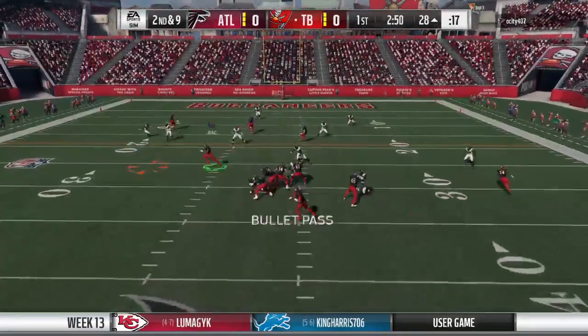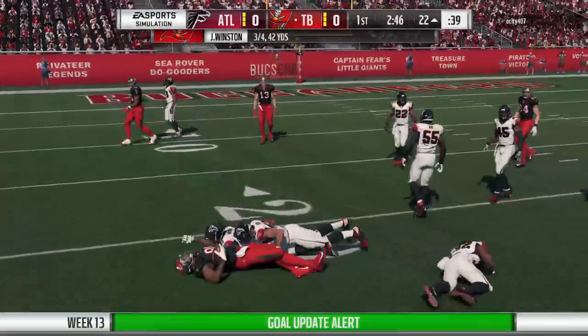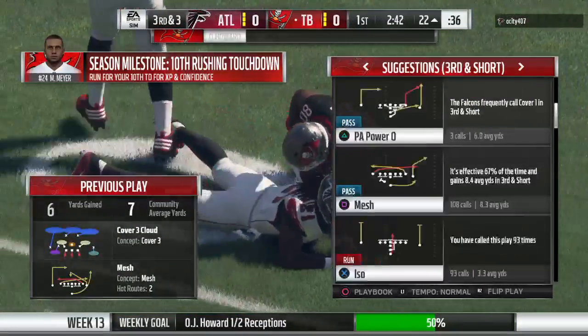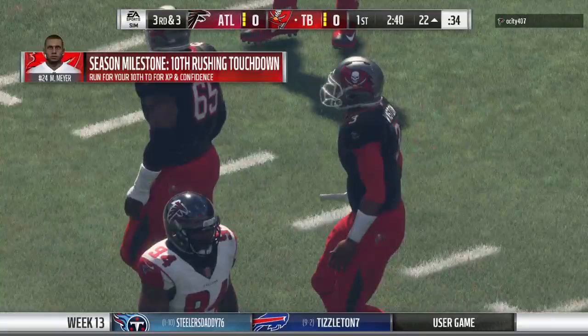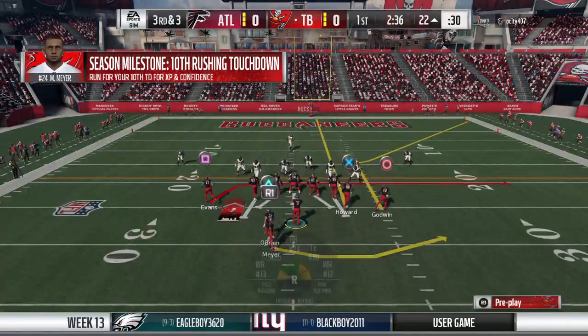Now Jameis on second down. Out to the left there and complete to Howard. And he'll be a couple yards shy of the red zone here at the 22-yard line. 6 yards is the pickup, and that'll lead to a third down. Let's see if they can convert here on 3rd and 3.